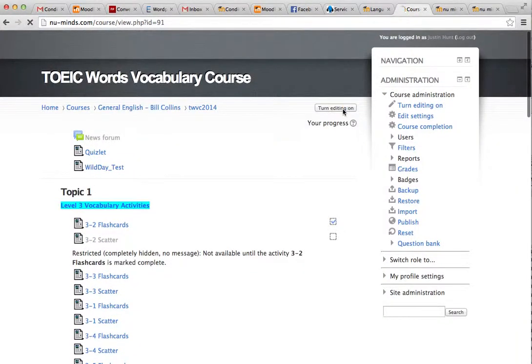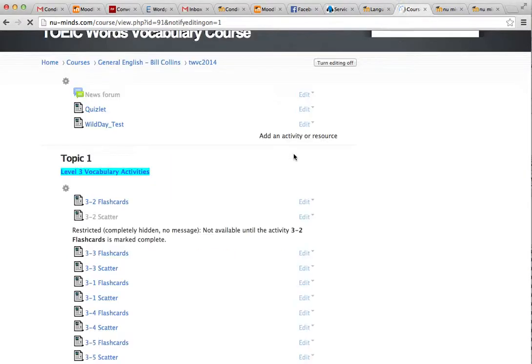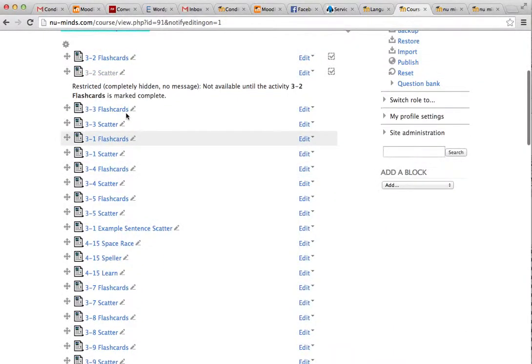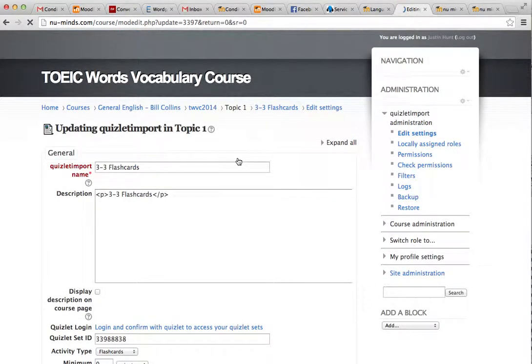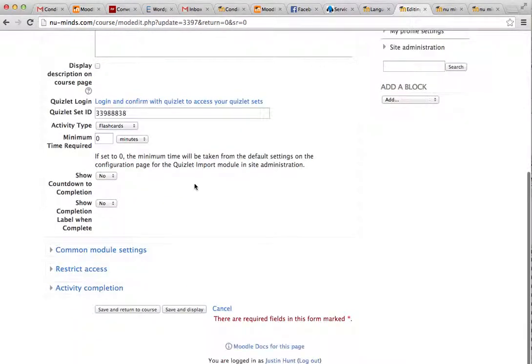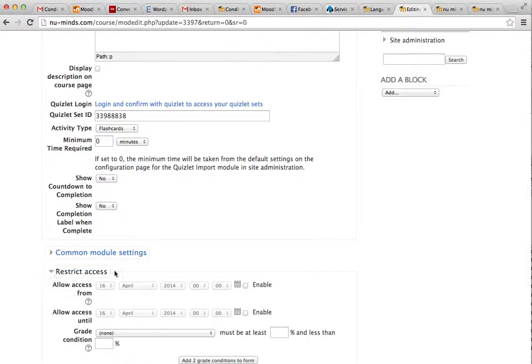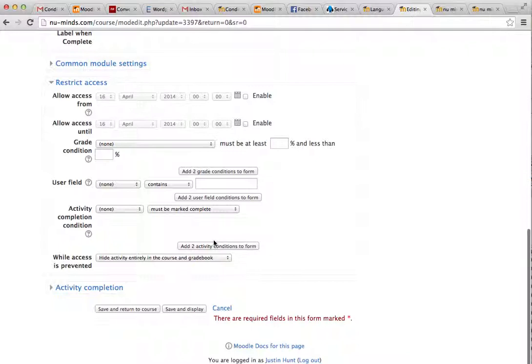So we'll turn on editing, and we will make this one here, 3-3 flashcards, dependent on 3-2 scatter. The first thing is we edit it, and we want to restrict access to this until 3-2 scatter has been completed.